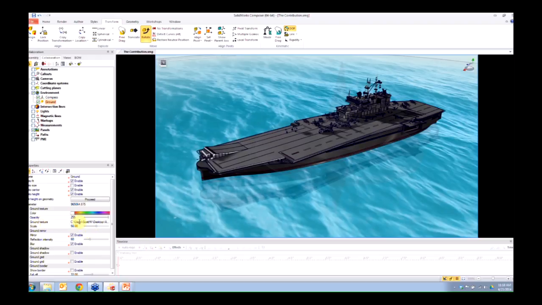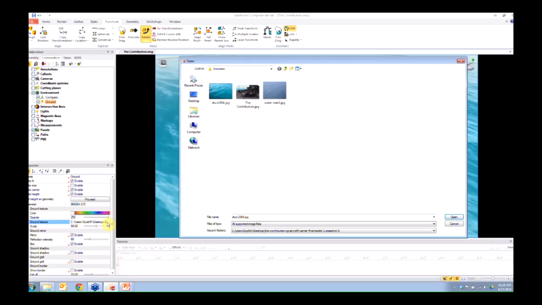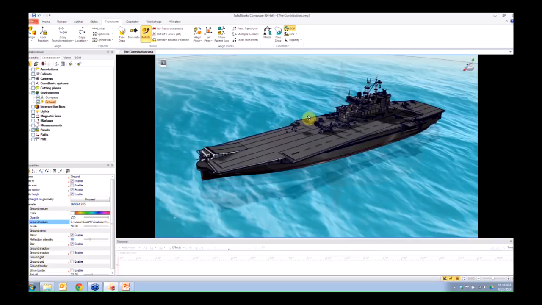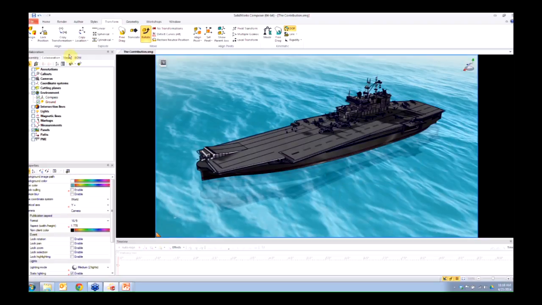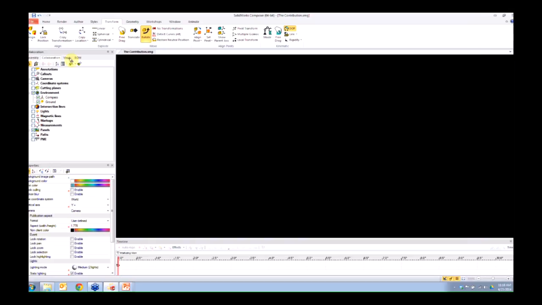And if you see ground texture, I downloaded an image from Google Images. It's this little JPEG right here. I just use that as the texture for the ground. So ground can be water or ground. In this case, it's water. And then I toggled on the mirror effect here to get the ship to reflect in the water.